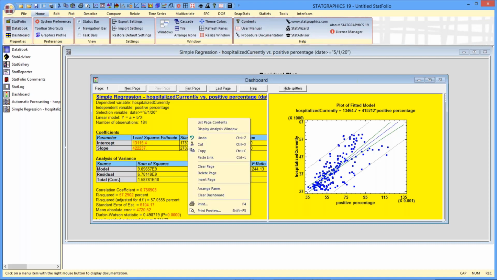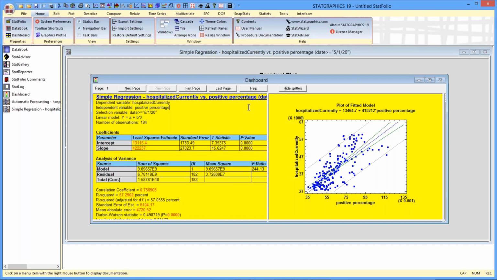You may have noticed, incidentally, when I put some things in the dashboard, I did so using paste link. The output in the dashboard is linked back to the analysis procedures. And if the analysis procedures change, the output in the dashboard will automatically change as well.